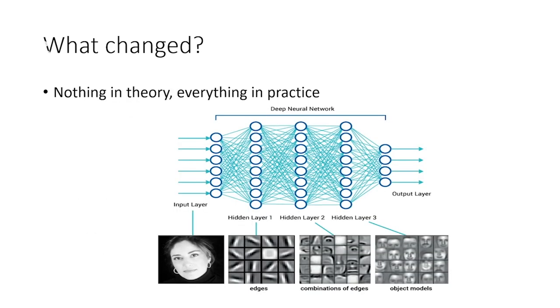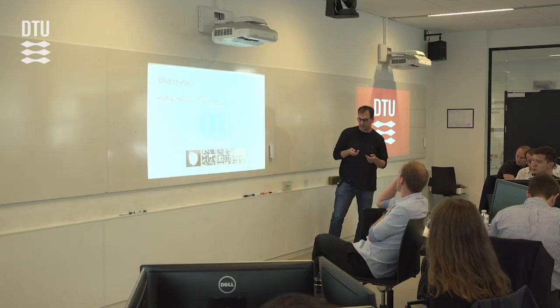Okay, so what changed? In principle, nothing changed. There haven't been any major developments in theory. Nothing was invented. Neural networks, whether deep or shallow, were known before, in the 80s and 90s. And just to make sure that we understand what a neural network is, it's a network of many elements, millions or even billions. You get an input layer, in this case an image. And then there are hidden layers, which usually perform very simple operations, either linear or nonlinear. And then there is an output layer, which is what you're trying to get, in this case a classification, your classifier.